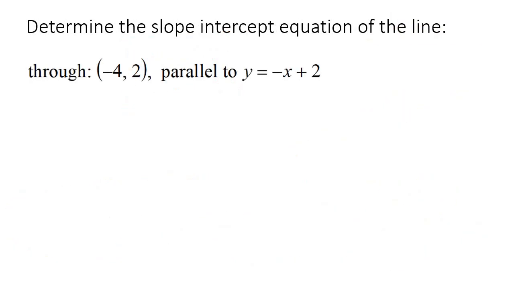Here's our first example. It says determine the slope-intercept equation, so that means y equals mx plus c, of the line that goes through this point and is parallel to this line over here. Let me make sure that you understand exactly what we're doing. We need to find the equation of a line that is parallel to this one, and then it goes through this point over here.